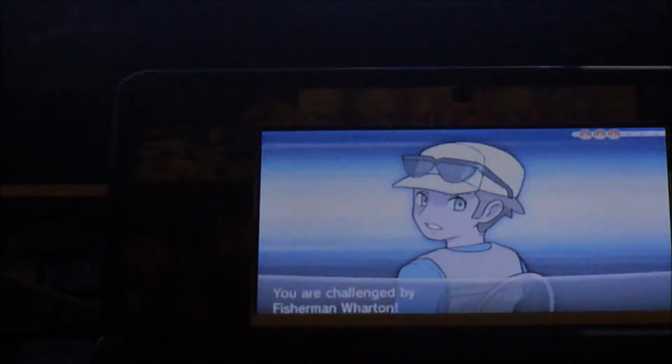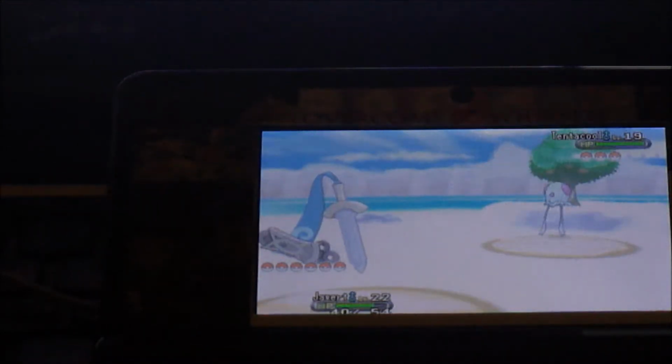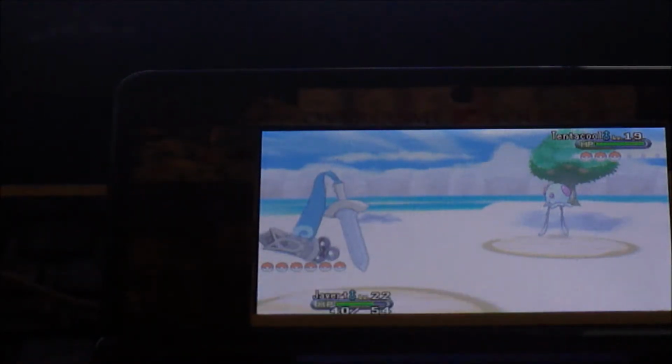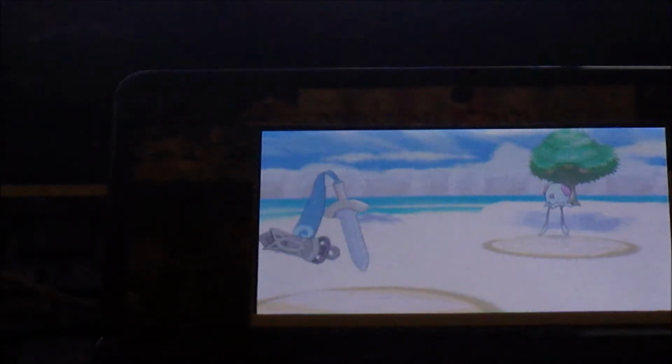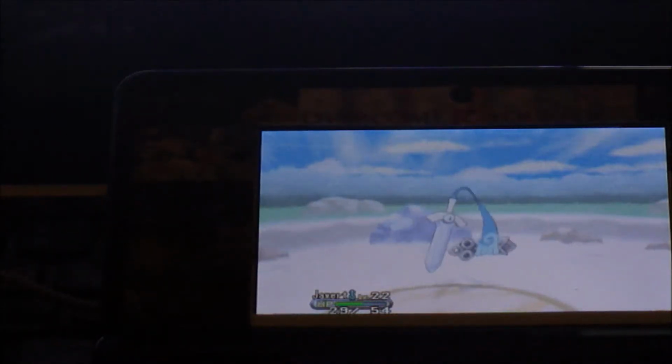And we have another swimmer, or fisherman this time. Wharton. And as we can see, that Pass Power, at the cost of just 2 of those 10 bubbles, more or less completely restored Javert's HP, which was quite helpful.